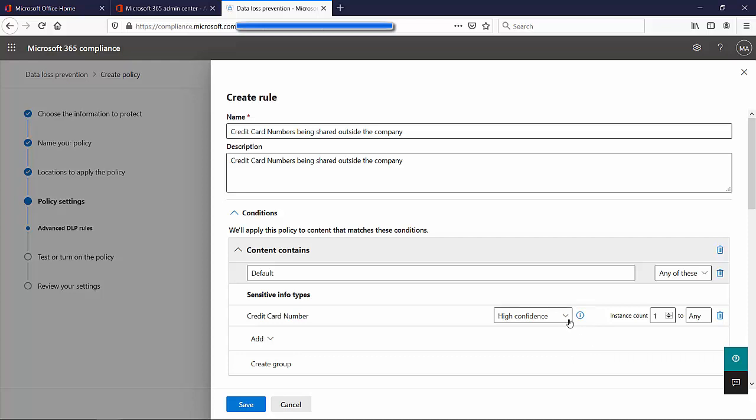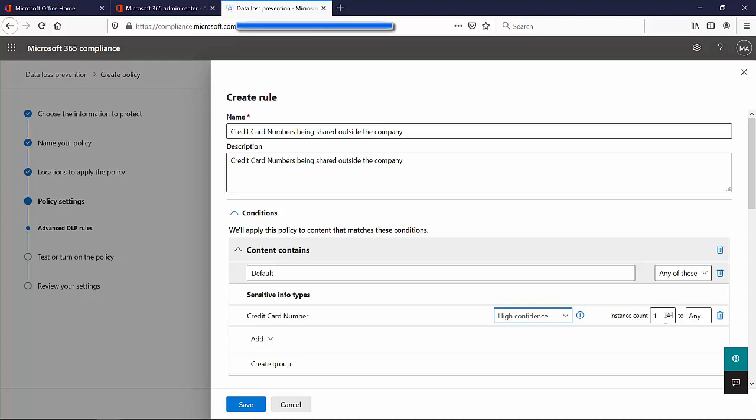All right, so how accurate is this thing actually going to be? We want this thing to be very accurate. Instance count. I highly suggest you leave this on 1, especially if it's something important as a credit card number. We don't want this thing to only kick in after 3 attempts or 5 occurrences of this happening. I mean, can you imagine? That's going to kind of defy the purpose of this whole DLP policy. We're going to be like, okay, you know what, dudes? It's fine. You can share the credit card number once or twice or 3 times. Only after the 4th or the 5th time are we going to start blocking you. By then, the damage would have been done.